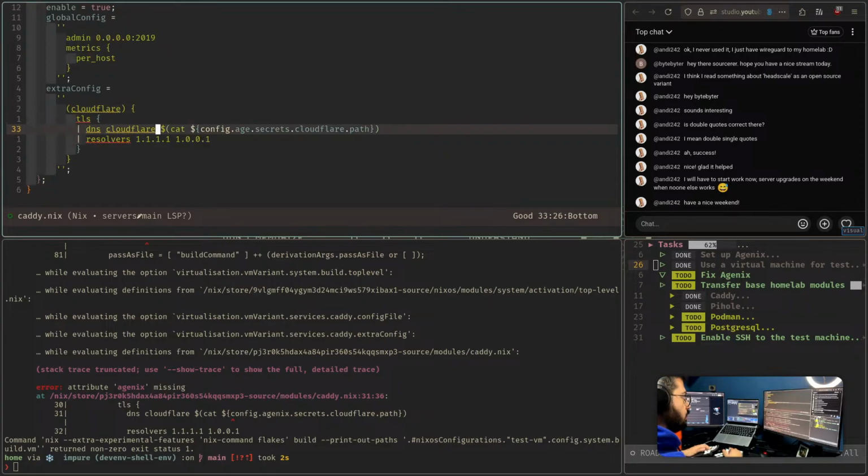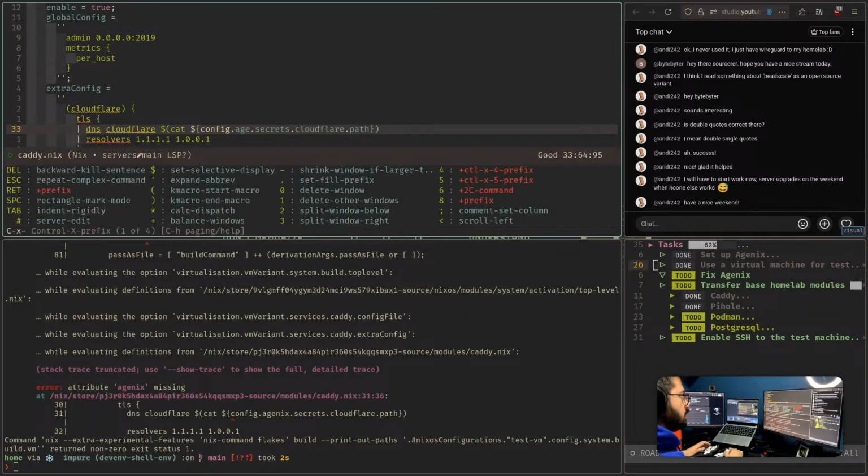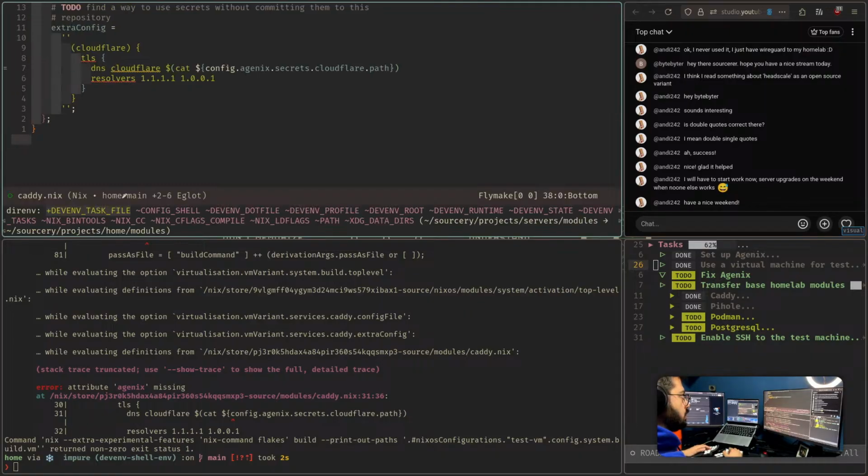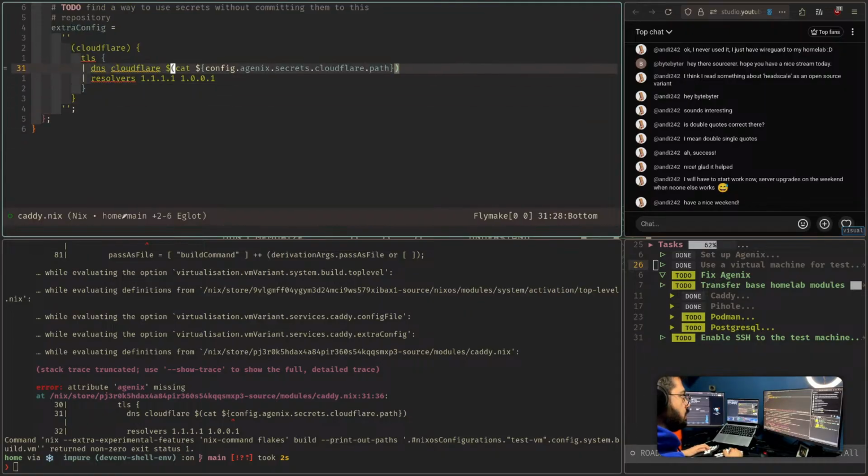Oh, that's something wrong with the config. The config is not an object. Okay.